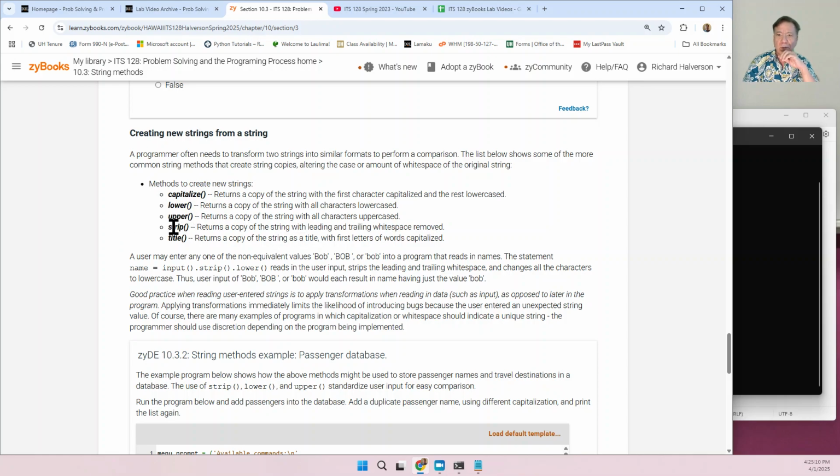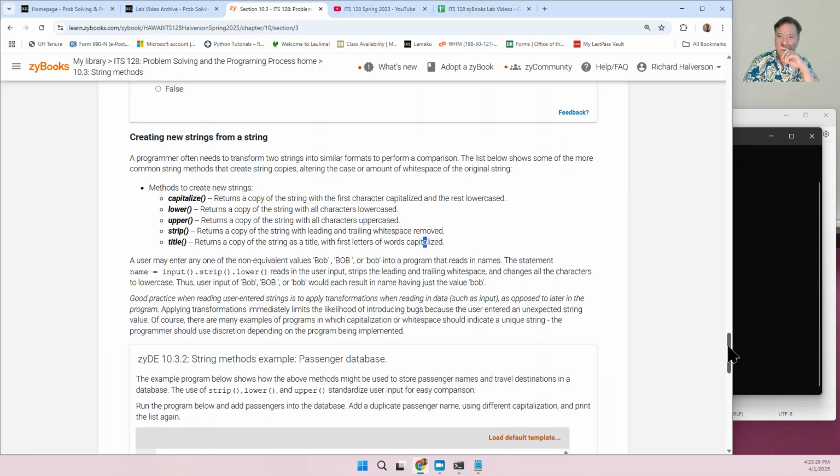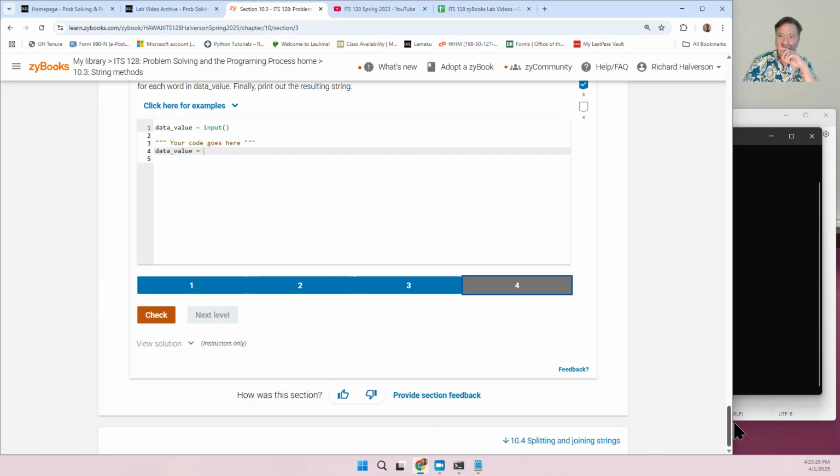So I'm going to use strip, and I'm going to use upper to make everything capitalized, and I'm going to use title to make the first letters of words capitalized. Okay? Strip, title, and upper.